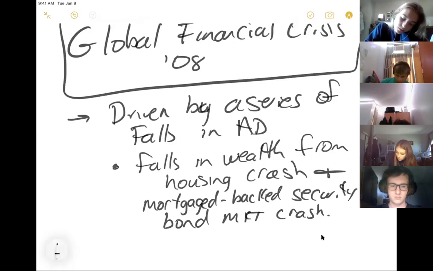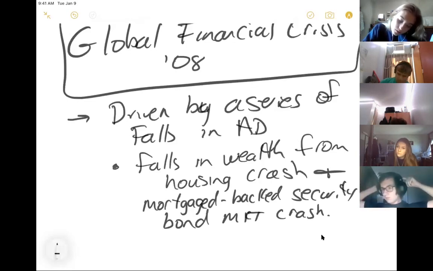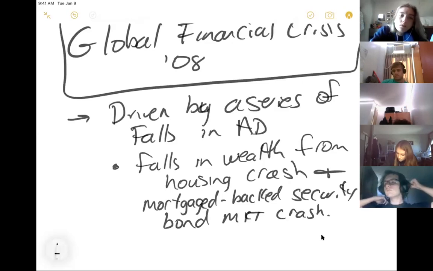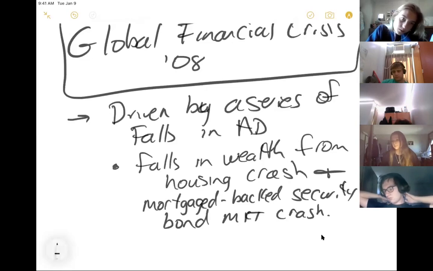I don't want to repeat myself from what I said last Friday, but just to remind you that these mortgage-backed securities were basically bonds that were backed with mortgages. And so during the boom, everybody was able to get a mortgage. And the supply of these bonds in the markets boomed. And it drove up housing prices, as everybody was going to get a mortgage so everybody could buy a house. But what happened when many people who owned houses started to default on their mortgages because they could not pay the money back?